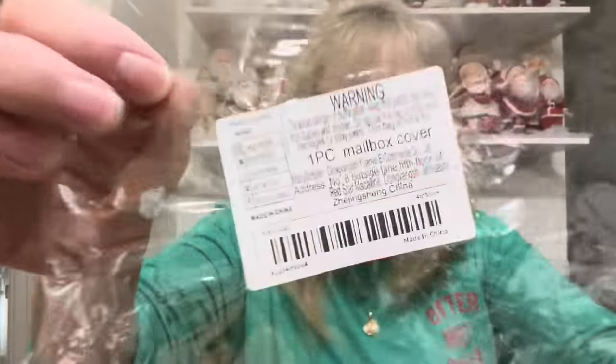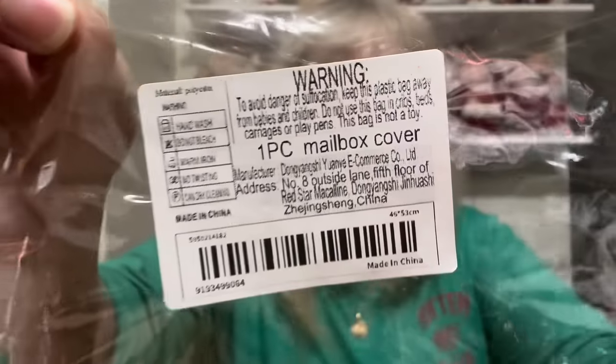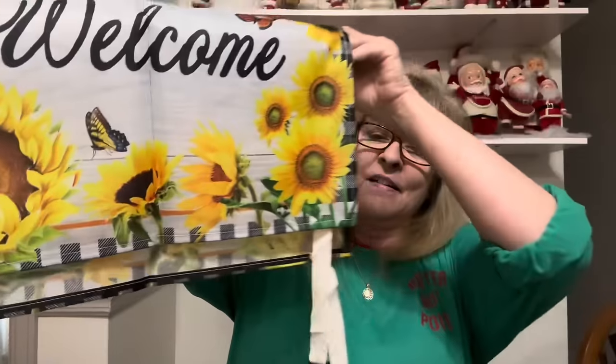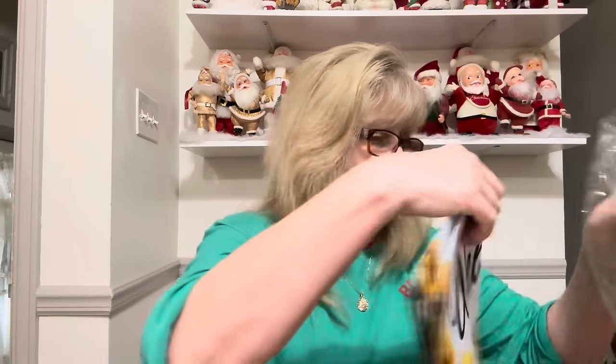Oh, it's a mailbox cover. It's a mailbox cover. Oh, well, how cool. That's cute. Okay, yeah. Very cool idea. I thought it was a little decorative flag. Well, dang. I don't have that kind of mailbox, so. But it's very cute. Okay, well, the bag doesn't want to cooperate, so we'll just stick it down there.